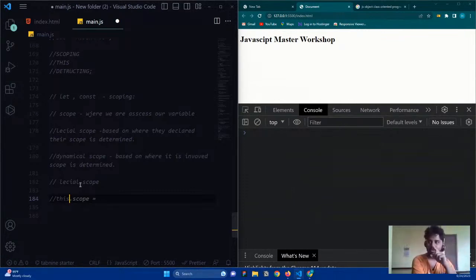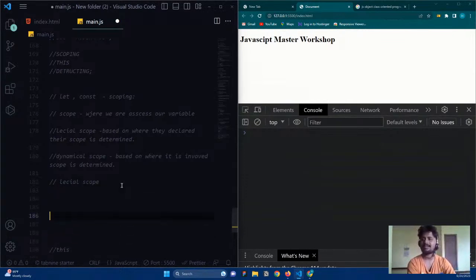The reason is that they don't want to touch the concept of dynamic scope and lexical scope, so they don't tell that. If it is inside an object, they just say it refers to the object. But the actual thing is that it is dynamically scoped, which means this always refers to the place where it is invoked. If you put it in an object, a method, a function, or a variable, that is not a matter. Wherever I invoke this keyword, that object it refers to. Let me show that. Okay, first let us cover the lexical scope.